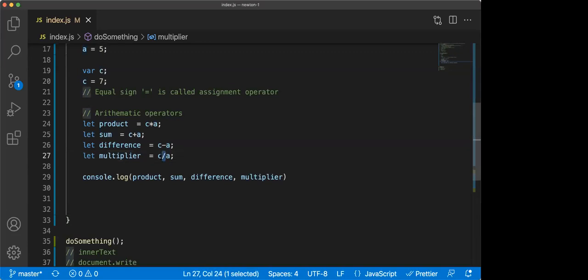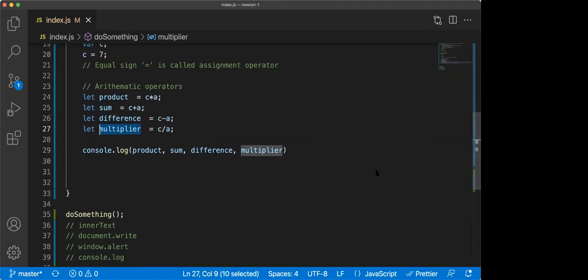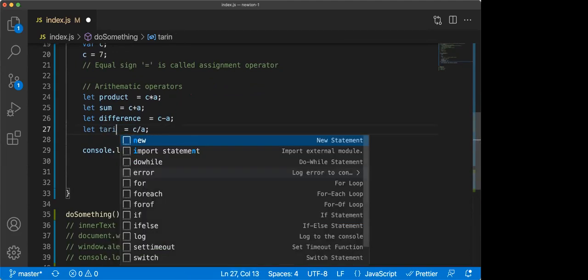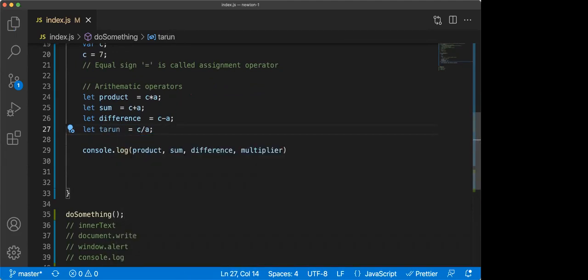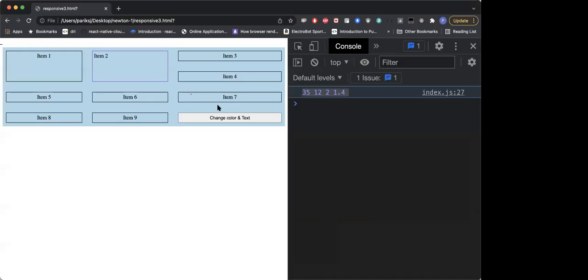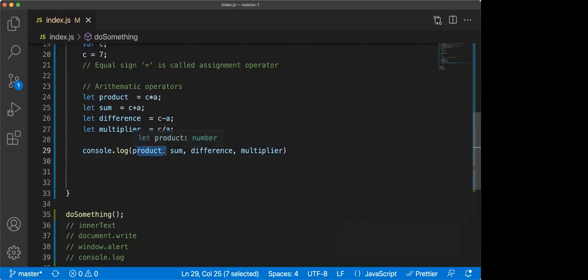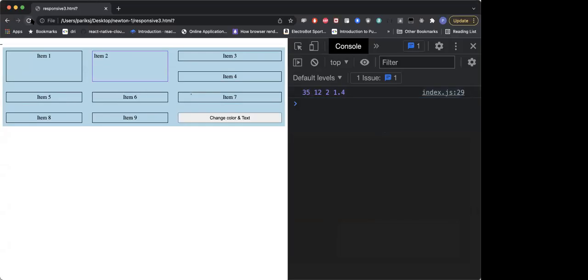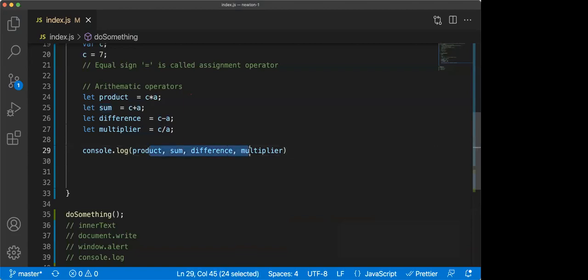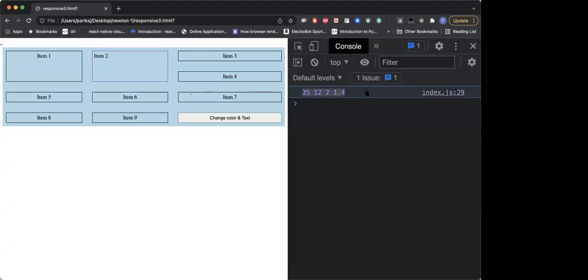It's a divide symbol, right? At the end of the day, I'm storing it here. I can name it anything here, right? I can name it Tarun also. console.log's job is, whatever values you pass to it, right? It will just log those values. Okay? So I put commas, which means it will log all of those values. That's the only thing console.log does.